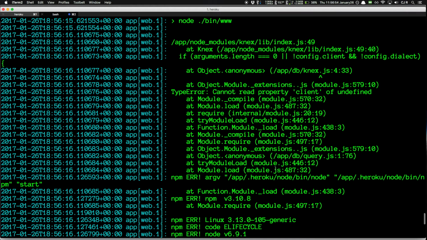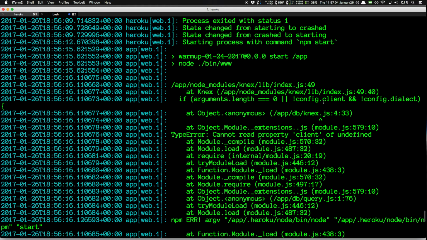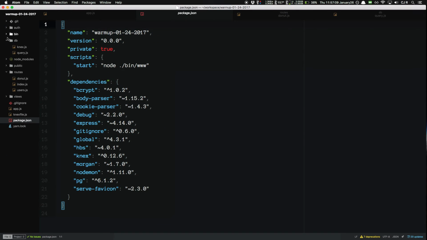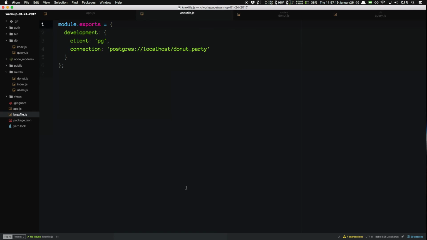So when it's trying to load up appdb knexfile.js, yeah. Let's double check what I got going on in there. So if I look in my knexfile.js, process.env.NODE_ENV should be production. Oh, I updated my knexfile in my database repo. I didn't update it in my server repo. So I actually need to add that same production connection on this repo.